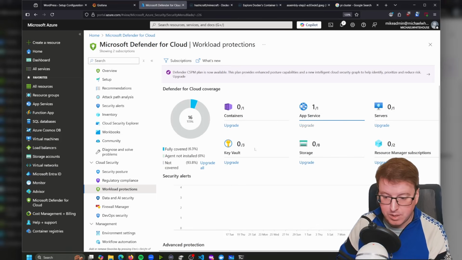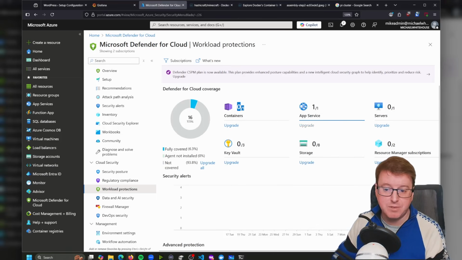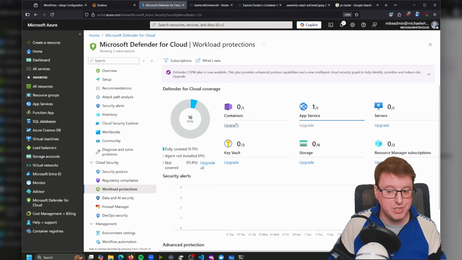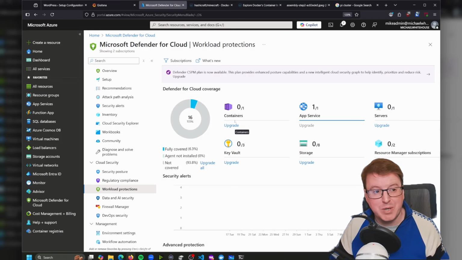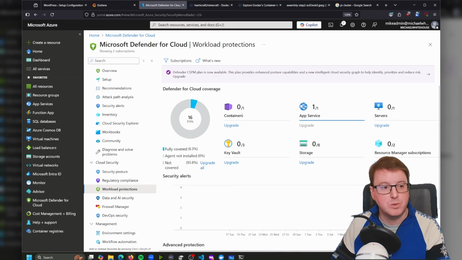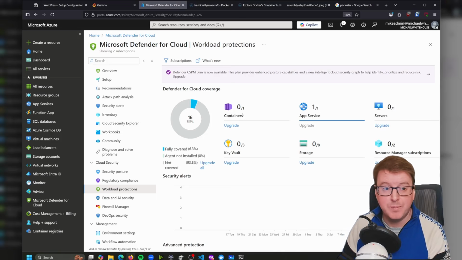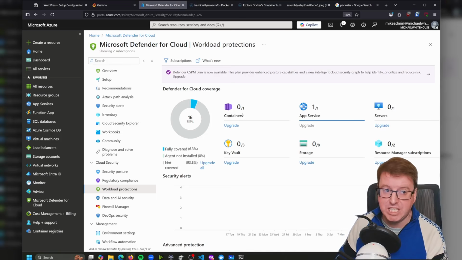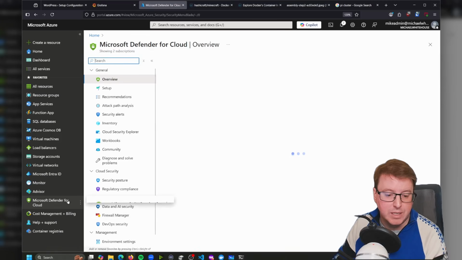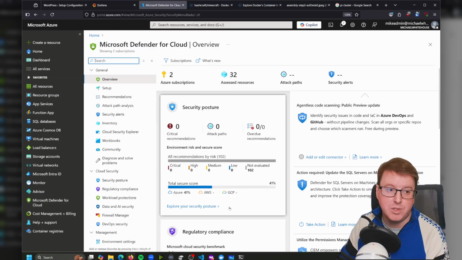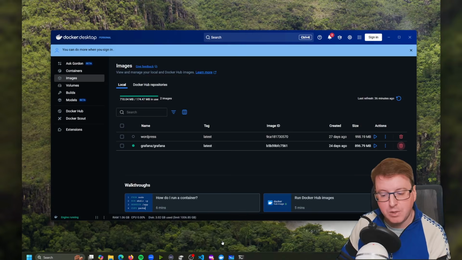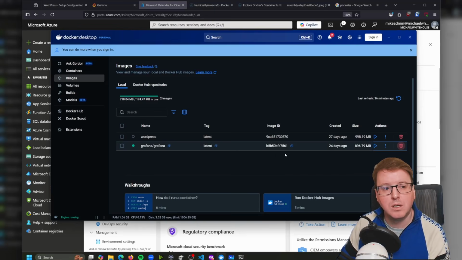Also, you've got the ability for Defender for Cloud to directly monitor containers. So you can see I've got 0 out of 1. If I upgraded this through a bit more money at Microsoft, then it would actually scan live running containers as well, on container instances, on ACA, and on Kubernetes. So yes, there are many different security things to worry about, in the same way that you worry about security on your virtual machines, but you have to worry a lot more with Docker because a lot of the time you're grabbing public images, and your developers are grabbing these public images as well.